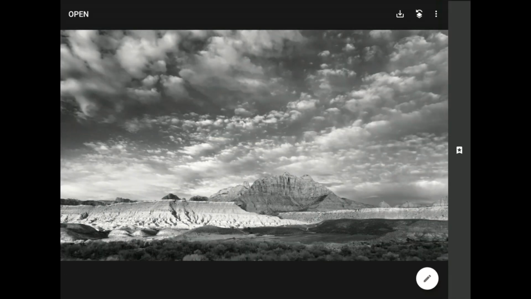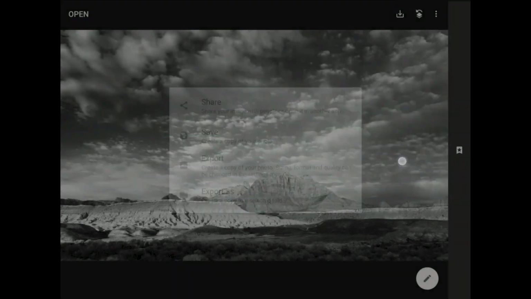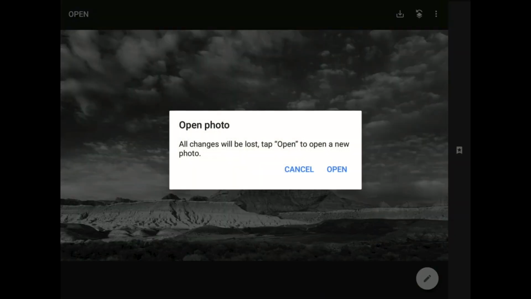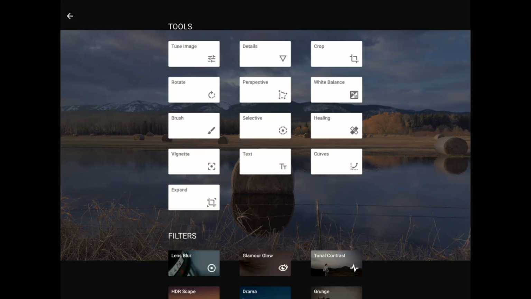At this point, I should save my work, but I want to show you one more image real quick so you can see that curves for contrast are just as useful when working with a full color image. Here's a Montana springtime scene that I shot with my phone a few days ago. Even though this one is in color, it feels a little flat. To my eyes, there was a lot more drama in the late day sunlight and those shadows under the hay bale when I was looking out over this field.